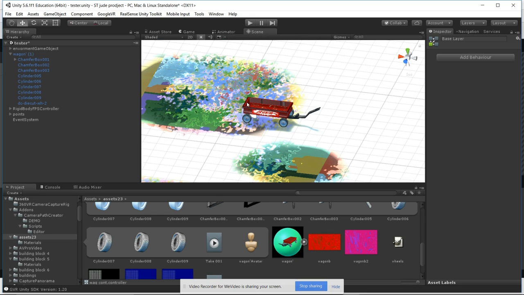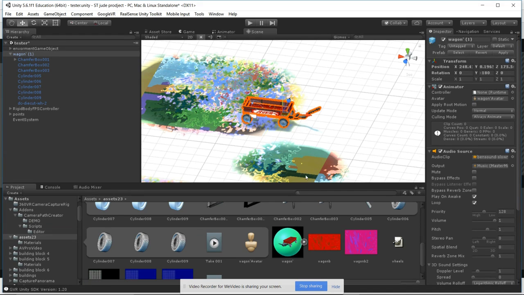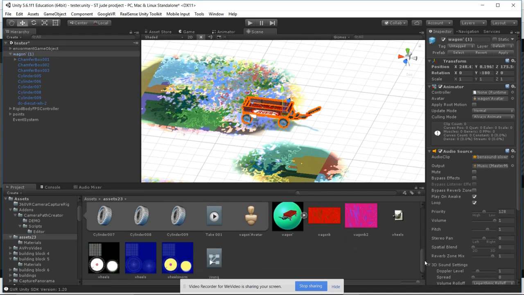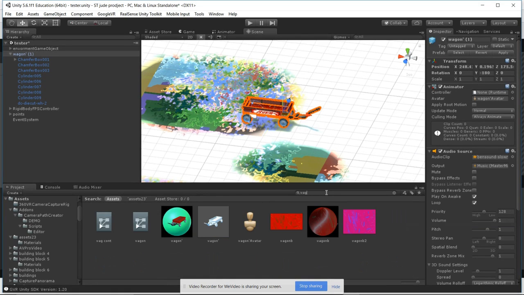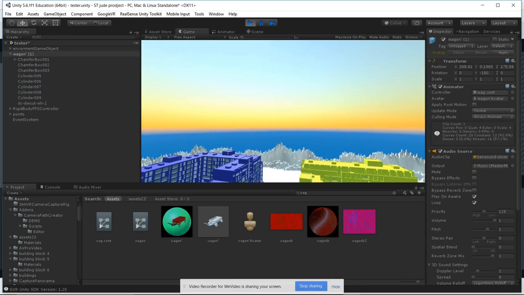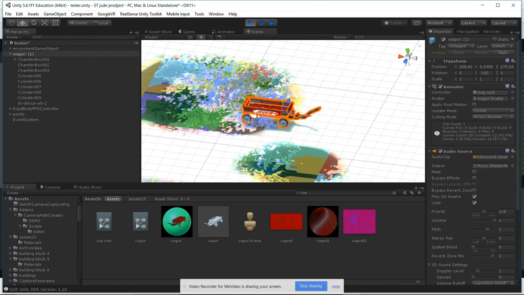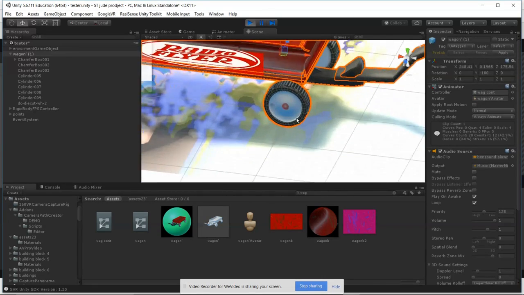Let's go into our scene, click on the wagon, and let's drag and drop our animation controller that we just made. It's called WagCont. So WAG controller right here. So when we have all this set up, we don't need to bother with root motion, as I said before. We'll just go right in and play the scene. So when we play the scene, I'll go into scene. So you can see right here, the wheels are turning.